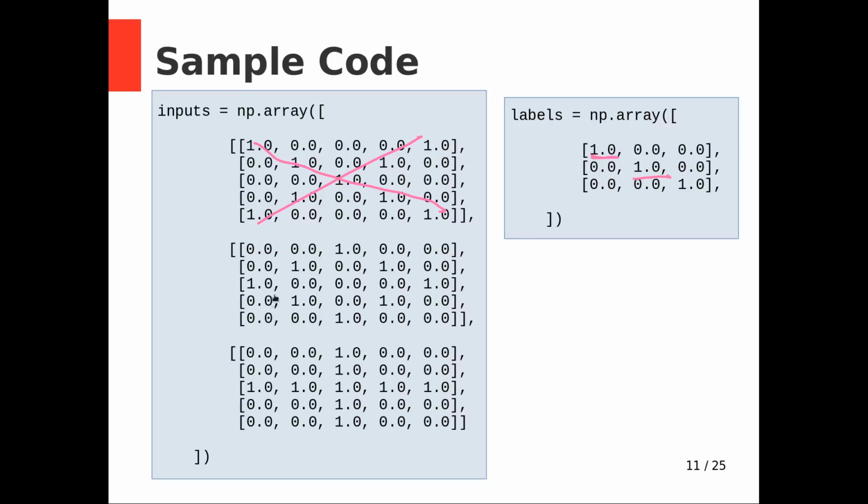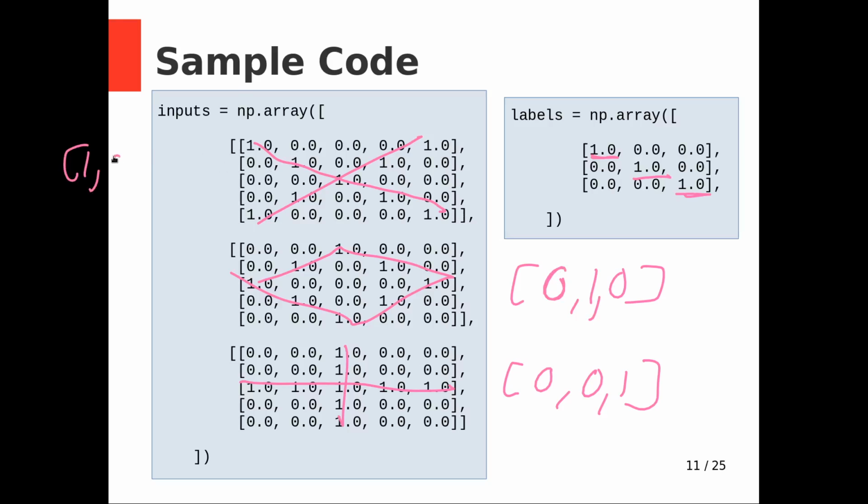And sorry, 1 in the second one to the diamond case. And then 1 in the third place to the plus case, right? So this one is getting 0, 0, 1. This one is getting 0, 1, 0. And then this one is getting 1, 0, 0.